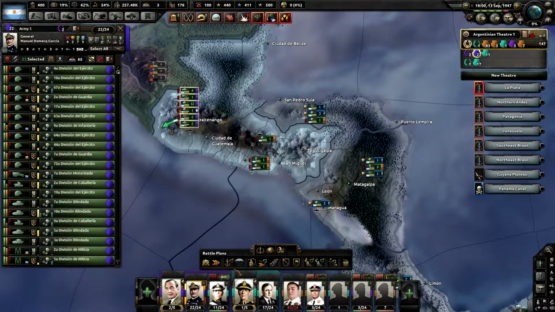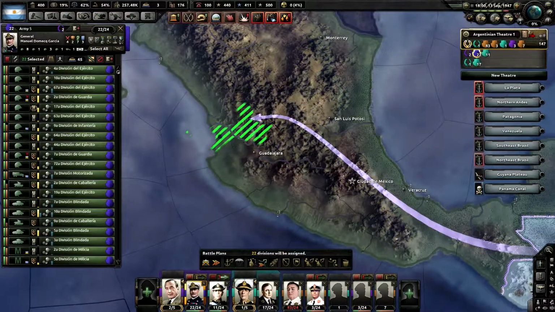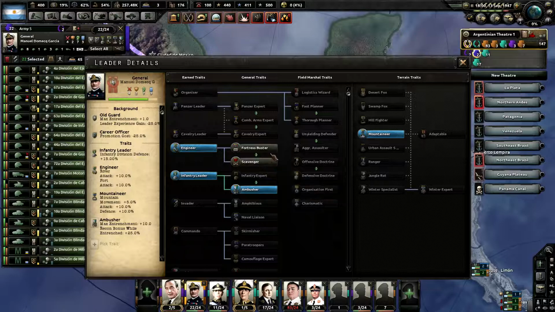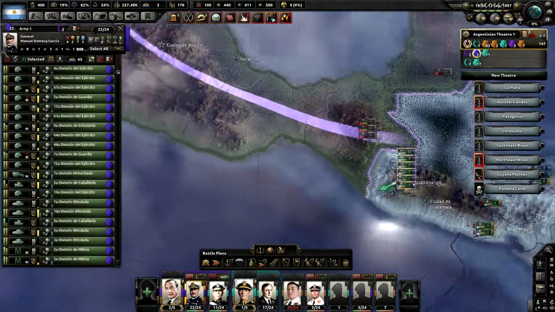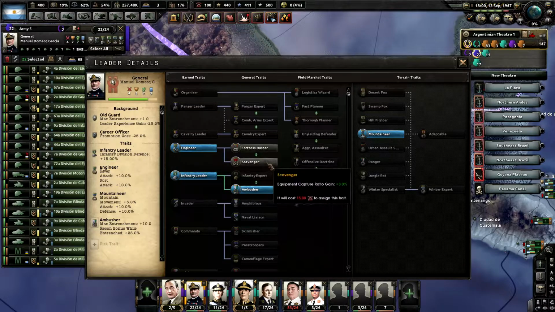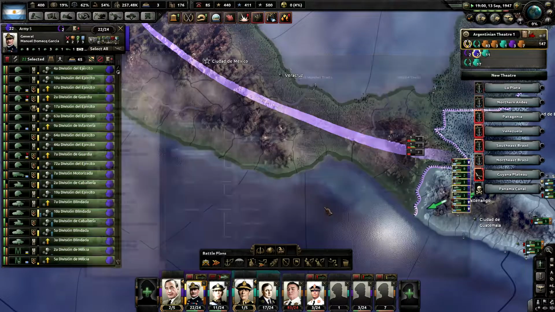What I'd like to do now is I would like to prepare for an invasion into Mexico. Not saying we're necessarily going to invade Mexico, but I think it'd be nice to be prepared. I don't think there's any forts pretty much anywhere along this, because the AI doesn't build forts, because it's stupid. But instead, we'll get scavenger. Equipment capture ratio is always nice.